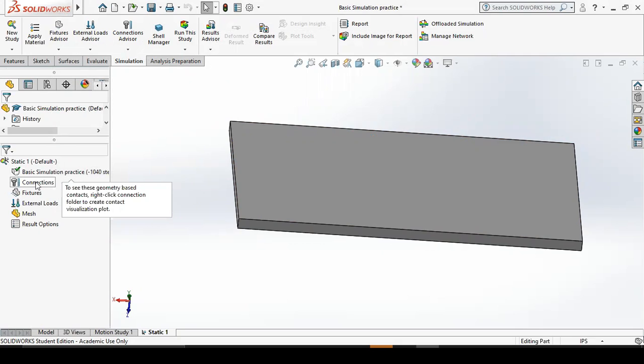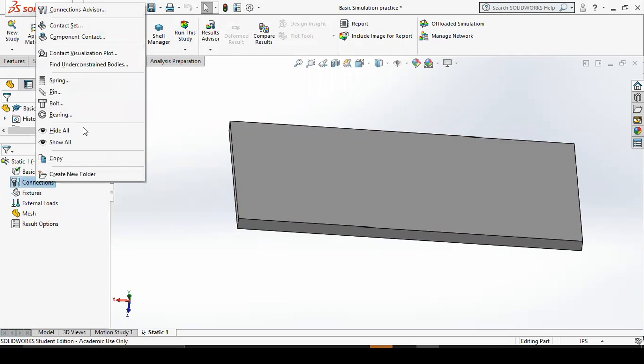The next step would be connections. If you have multiple bodies connected through bolts, springs, or pins, you could remove them and add one of these instead. But for this case, we don't have that. We'll go over this in a different example to show how it works in the actual project that we have. But for now, we're not gonna. This doesn't apply to this since we don't have any holes or anything. We could add holes and put it, but for now, we're gonna skip that.